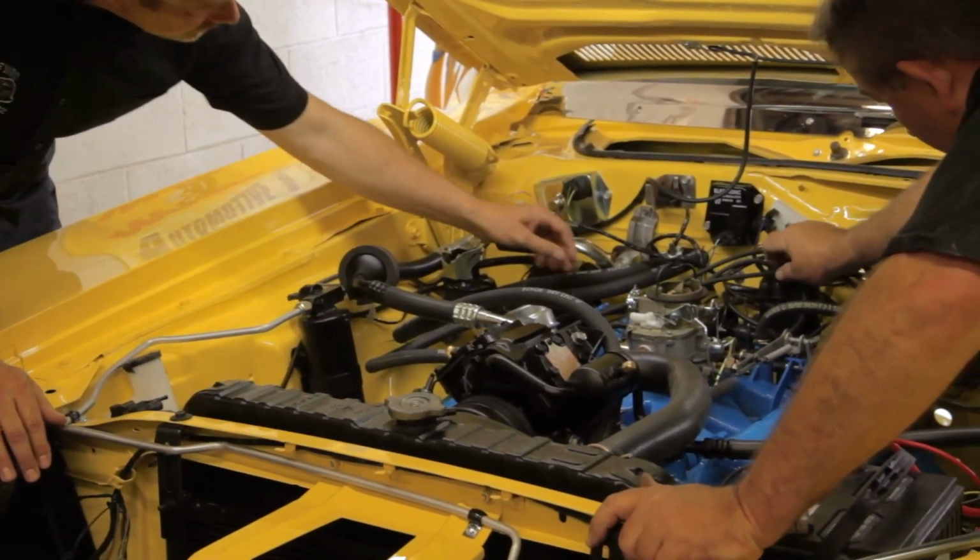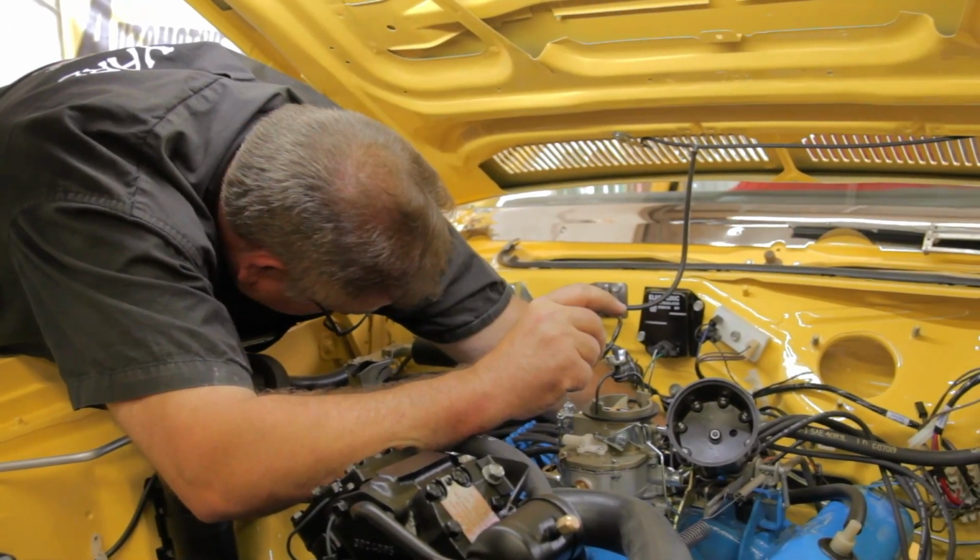Okay. What about to work on under the hood? Well, 318. The truth. I think a small block is easy to work on, except for one thing people forget: the distributor's in the back instead of the front. That's the only thing, a big block has the distributor in the front instead of the back. I'll tell you what makes a difference is when you have to replace it.